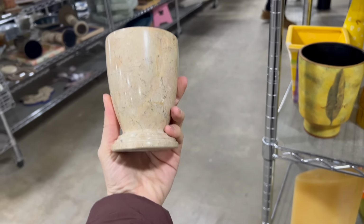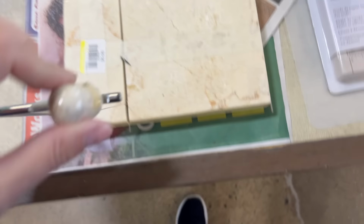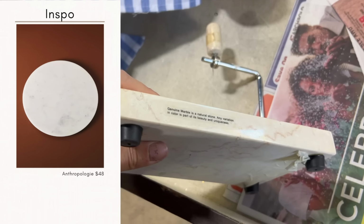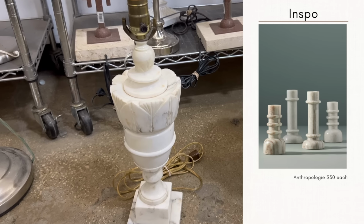And a common material used throughout Anthropologie's website that is very expensive is marble. Finding marble pieces at the thrift store is definitely possible. One really nice thing about marble, alabaster, travertine, those materials will really stand the test of time.